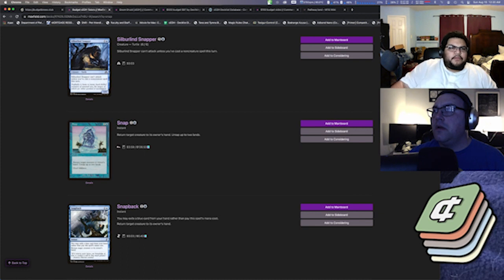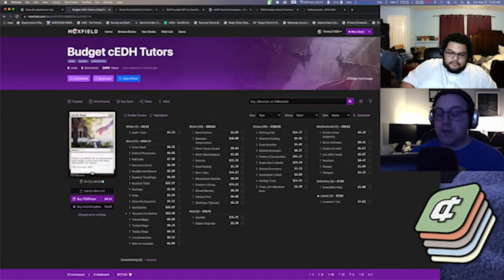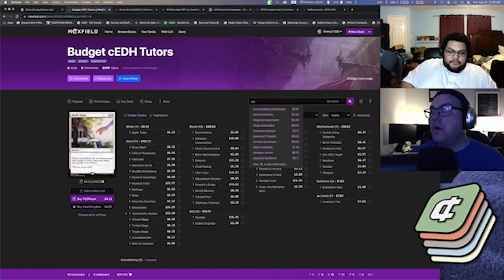Did we put in Dispel? I've been putting Dispel in decks over the last couple. Autumn's Veil is a good one. So is Veil of Summer. Veil of Summer is an expensive, like $8-9 card. I think it went down.